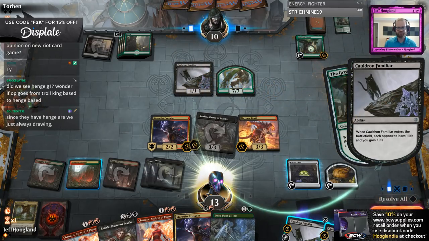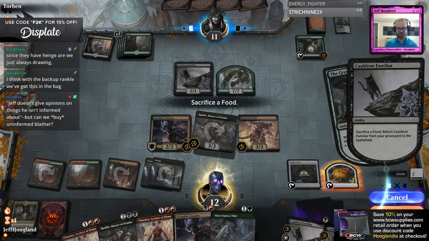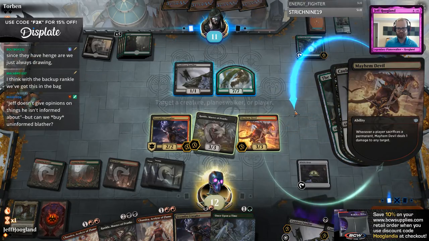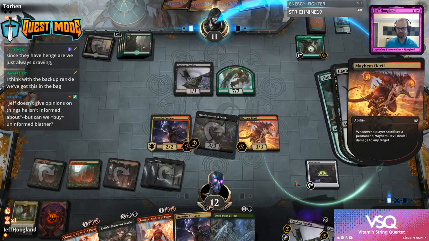Meow. They have a 2-2 cat. Alright, let's kill the cat, shall we? Nah, actually I shouldn't, right? Yeah, whatever. They have a 2-2 cat.